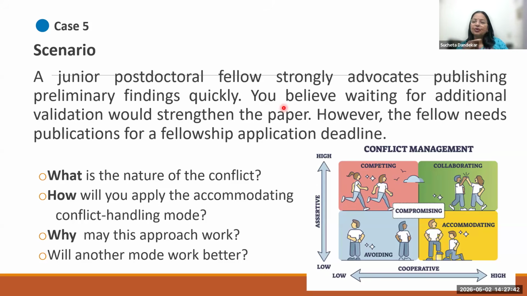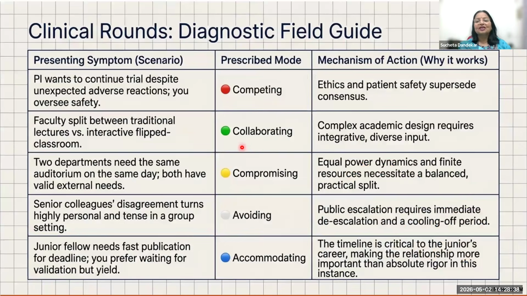Correct. At the same time, in this situation, you could ask the student to show you the application process, and suppose somewhere you find a rider which says a publication is not necessary, even a presentation at a local conference is fine. And if you are aware that there is a local conference happening, you can say, why don't you send this abstract? And you can show this abstract as having used this material. So it depends on what you would do. But most of us as guides would accommodate, because the fellowship will play a very important role in the life of the student. And you could publish the preliminary findings. So this is the situation that we have.